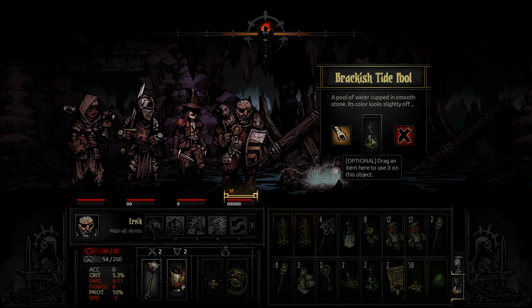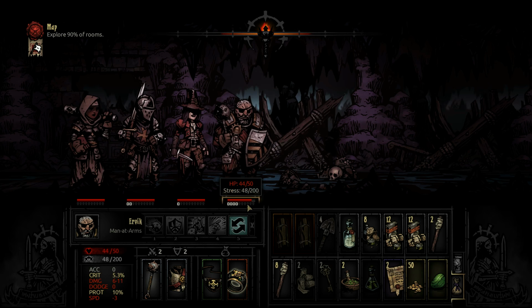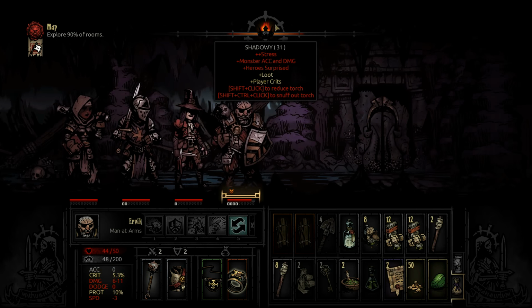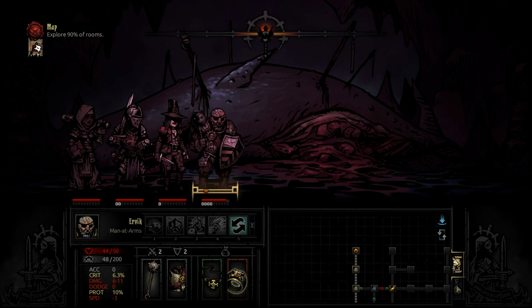Which one's anti-venom? I mean, 6 is something. I can't be too mad about that. Otherwise, I think we do go ahead and pop our 2 torches. I think just walking... Well, you know what? We already know that that's an empty room.